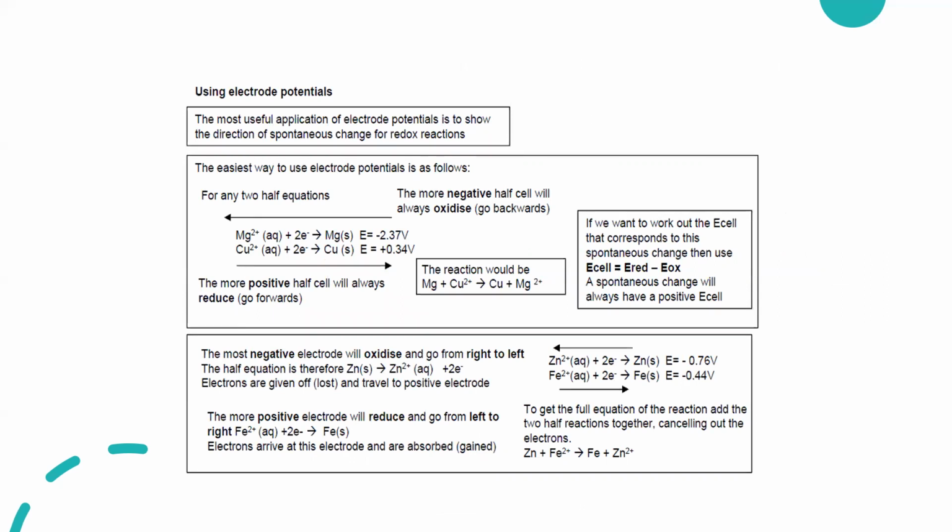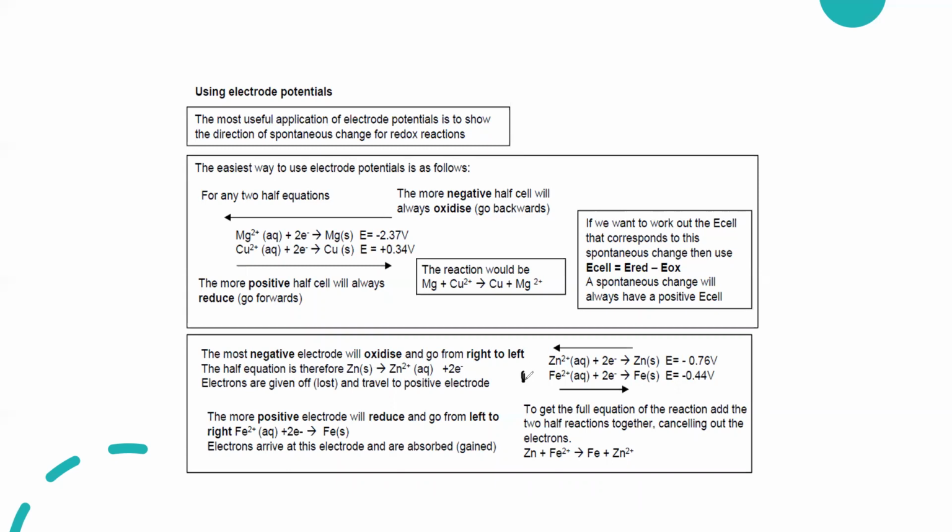So as you can see, two more examples. The copper example we already discussed. There's another example, say zinc reacting with iron 2. The electrode potential for iron 2 to gain electrons is minus 0.44, and the electrode potential for zinc ion to gain electrons is minus 0.76. So both are negative. If both are negative, which one is the higher value? Minus 0.44 or minus 0.76? So iron is the higher value.